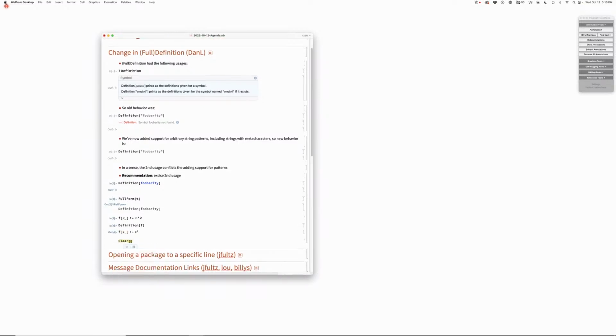So maybe it could just have a comment, it returns a string with a comment that says like no definitions or something like that. Yeah, that's possible. I don't think we'd want to do that for every single symbol if you give it multiple symbols. But if the net result is that there's nothing at all, it could just be some little gray thing.